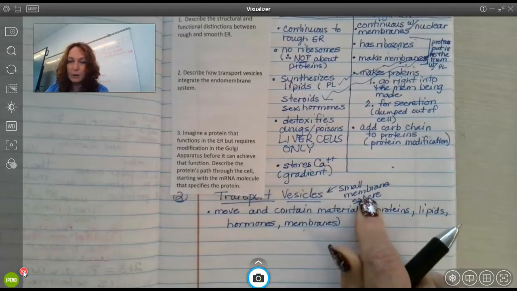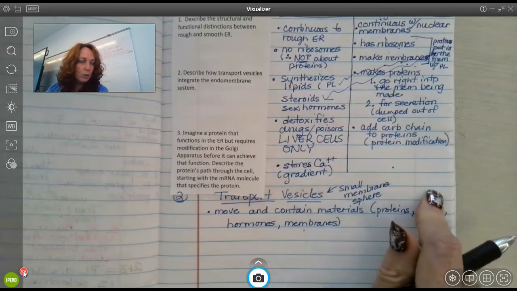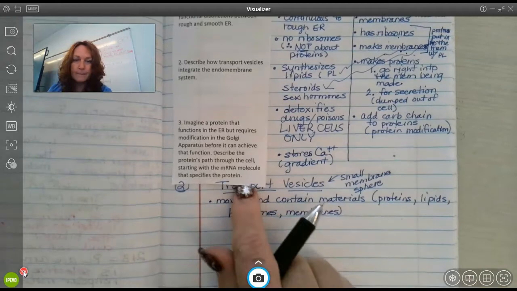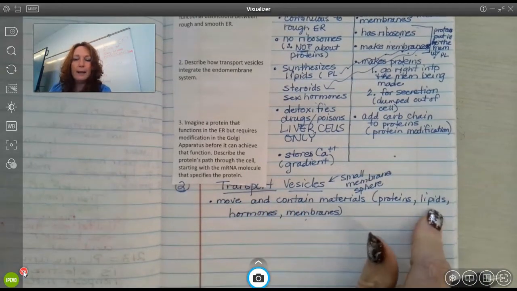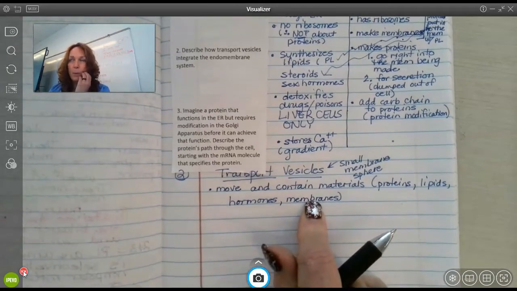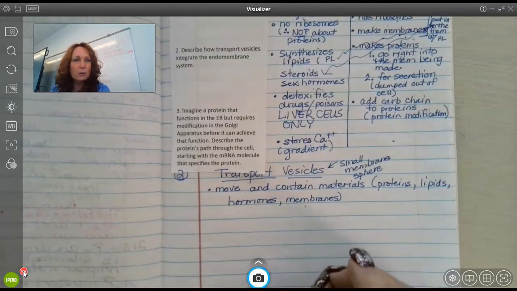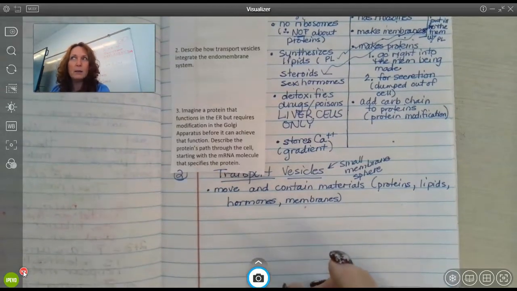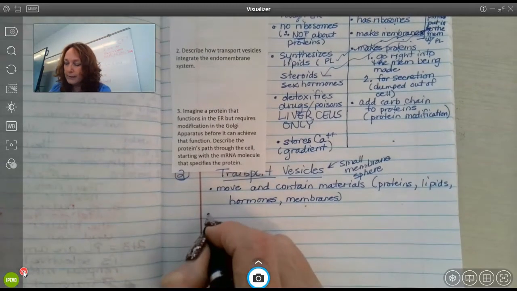So the vesicle is the actual membrane, and it just jumps in and joins the membrane where it's going. So you've got transport vesicles that are going to hold different materials, and actually become part of a membrane system themselves when they get there. So it's kind of cool. I mean, if you think about it, the packaging is part of what you're sending. So how's that going to work?